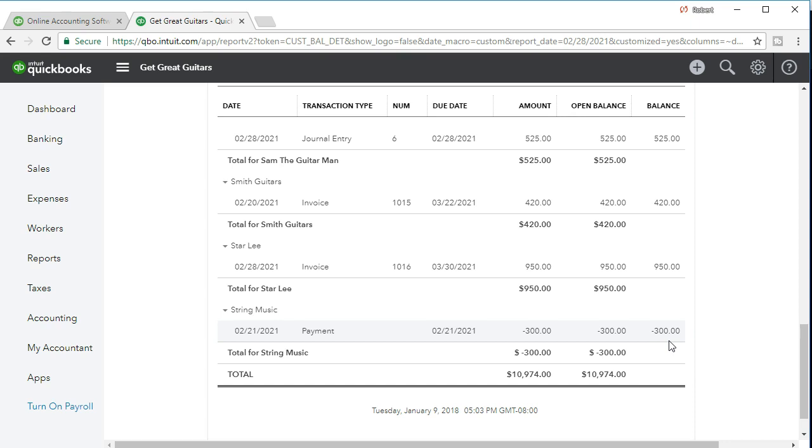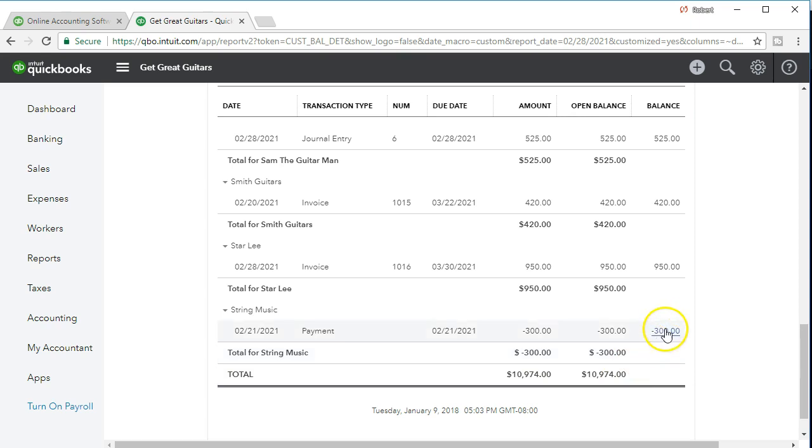The timing difference would have been dealt with within the time frame, and we wouldn't have a problem. But because this had not yet cleared, had not yet finished, and it's the cutoff date, we have this issue here. So to be proper, we need to take this out of this account, meaning we need to increase the amount people owe us, increase the accounts receivable, and record it as a liability like a deposit or an unearned revenue.